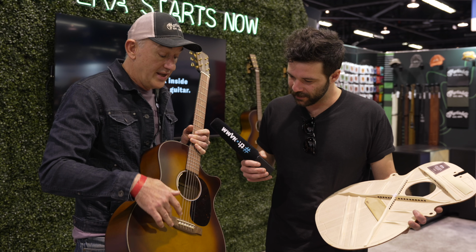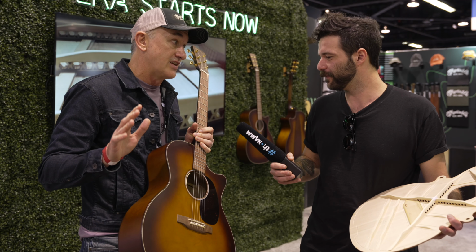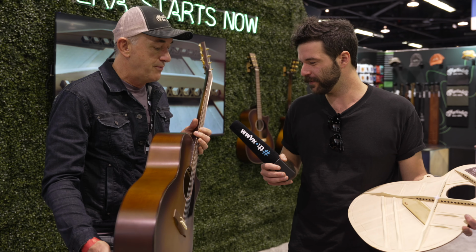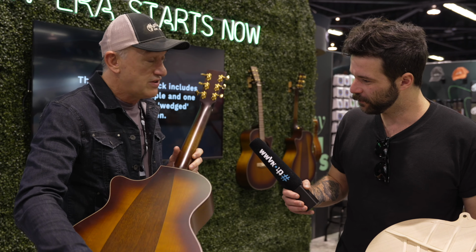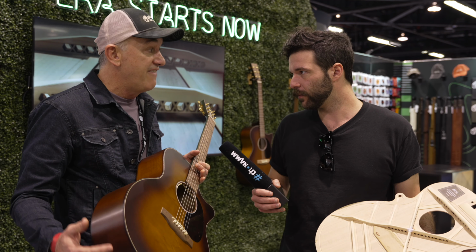We have a walnut bridge and walnut fingerboard. We went with walnut binding because we're trying to avoid plastics wherever we could, kind of more of an eco bent to the instrument. The neck is also walnut. We went with a satin finish, lots of sunbursting all around the instrument. So it's very, very different for us. It has its own unique sound. Really cool, really fun to play.